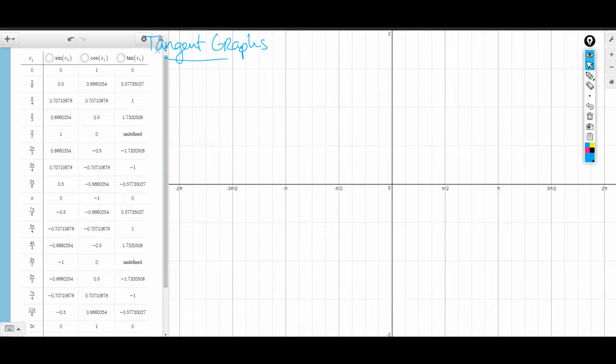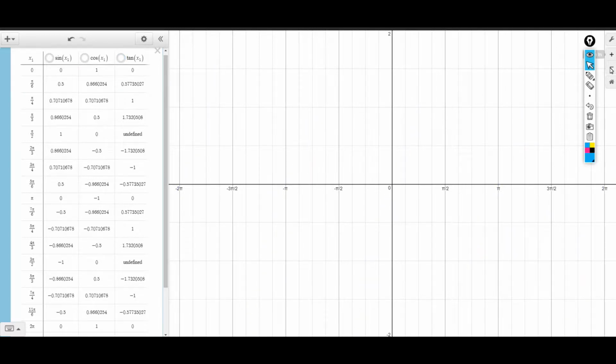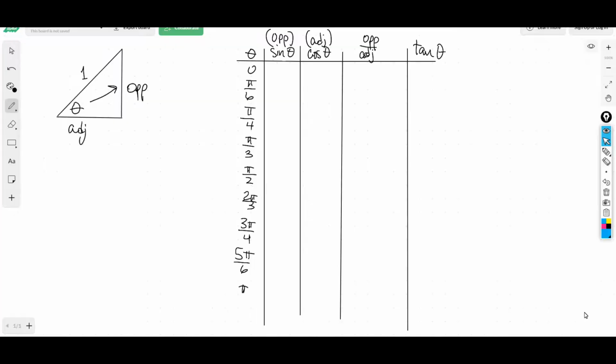So let me see, where's my blank screen? I have a blank screen somewhere around here. Let me pull that back up and then we can make this table and then talk about the points and why it does this strange shape. So let me pause my video real quick while I figure that out.